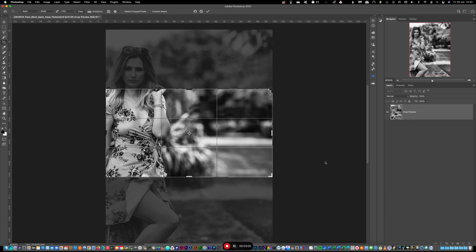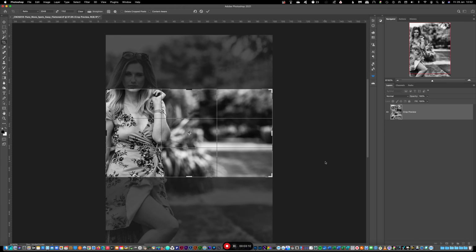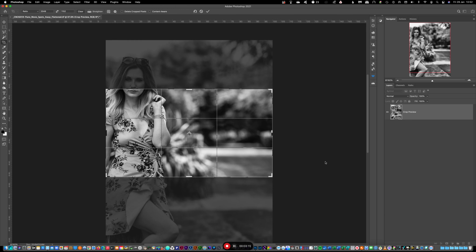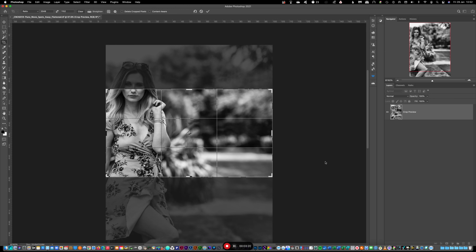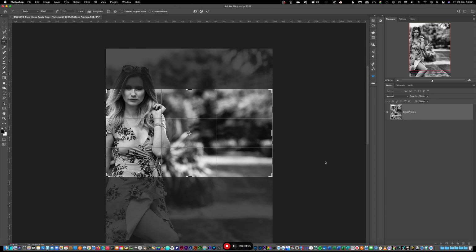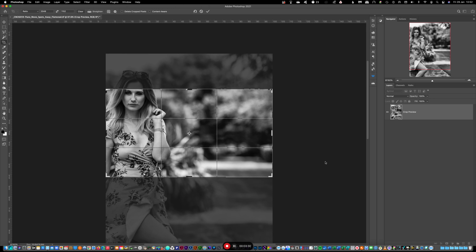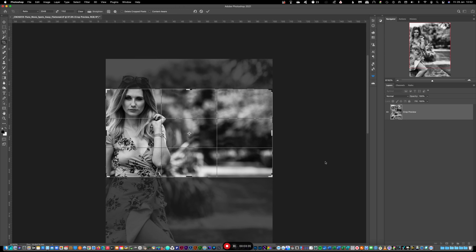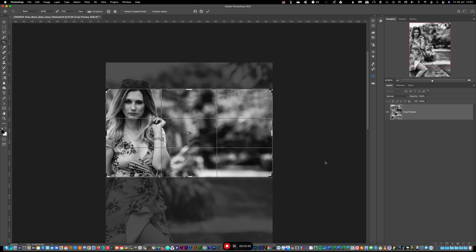Because this is a relatively large image, it's quite slow. It's never rocket fast in the first place. But you can lift your finger. If you lift your finger off, you'll see it will still keep going for a little bit. Well, not much. It did a couple of jumps extra. It's a lot better than it used to be in Photoshop. You used to hold it down for a few seconds and it would carry on forever. Lift the finger off. It's behaving itself today.